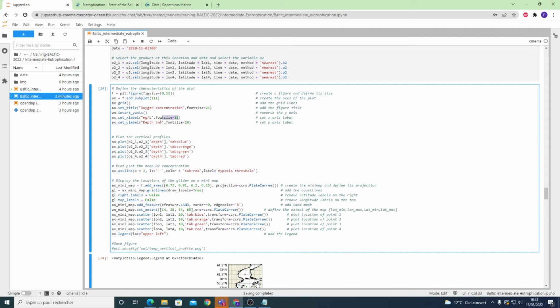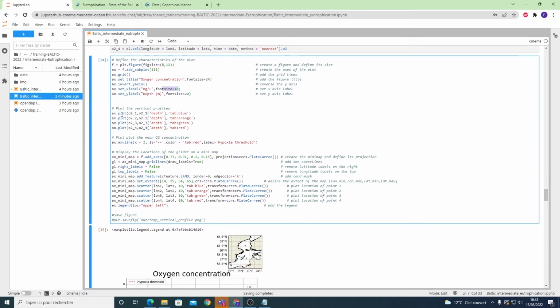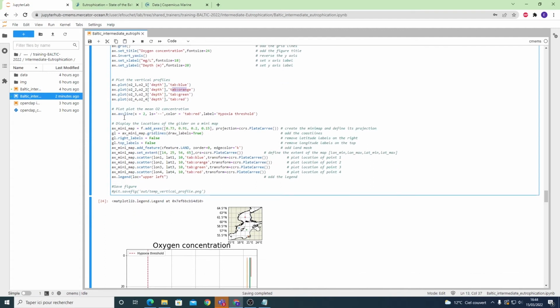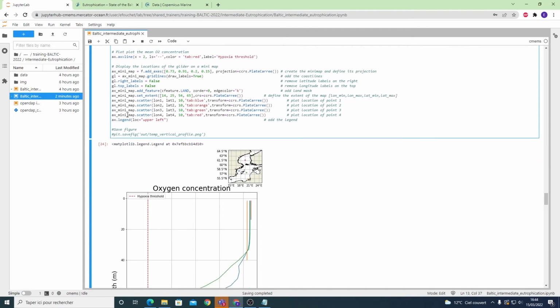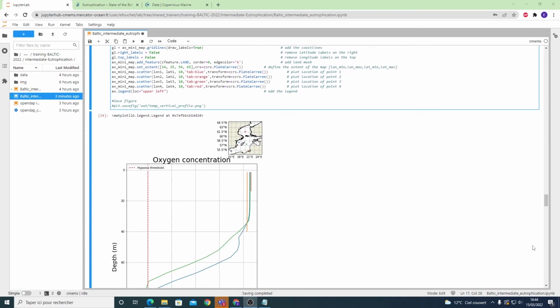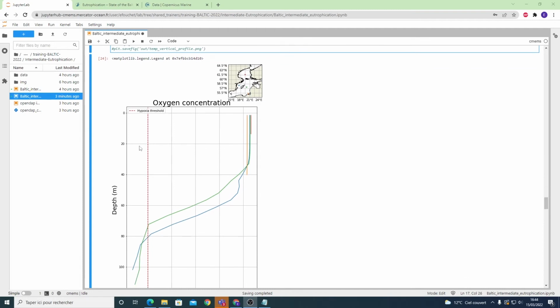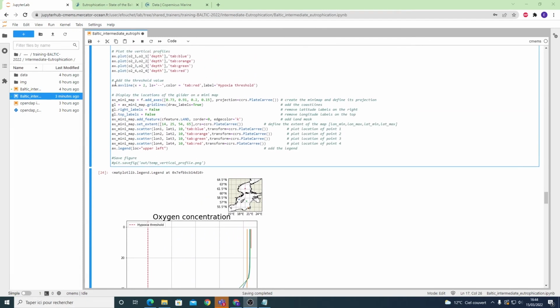The font size option enables us to define the size of the text. Then we can plot the profiles. On the x-axis you have the O2 concentration, and on the y-axis you have the depth. Again, we set the color of the lines. We add the threshold value of 2 milligram per liter, so we're using this function.